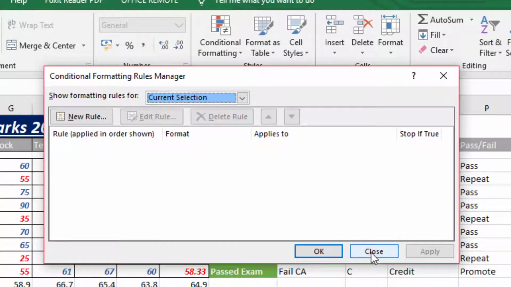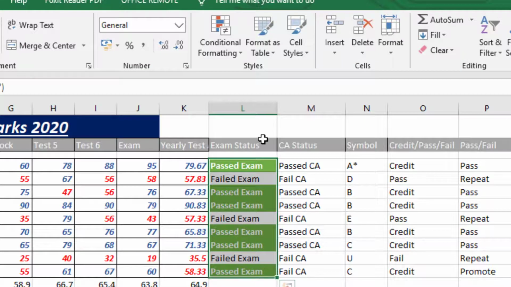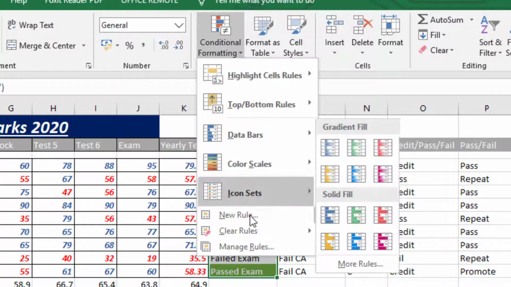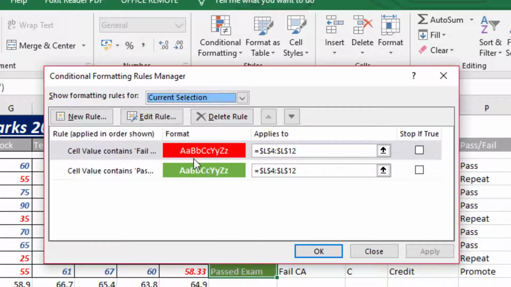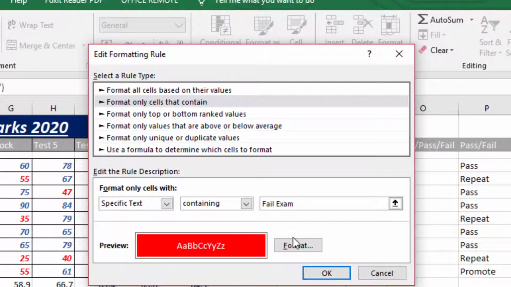So you have to make sure that you've selected the cells that you want to apply the conditional formatting to. Click conditional formatting, then manage rules, and this is the rule that I want to change. I will click it. Here's the text that I want to change to failed exam, and then I click OK.